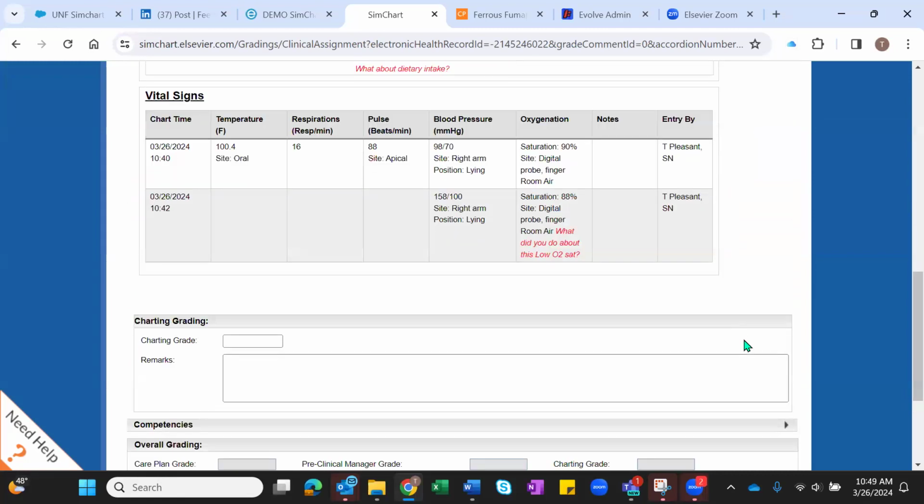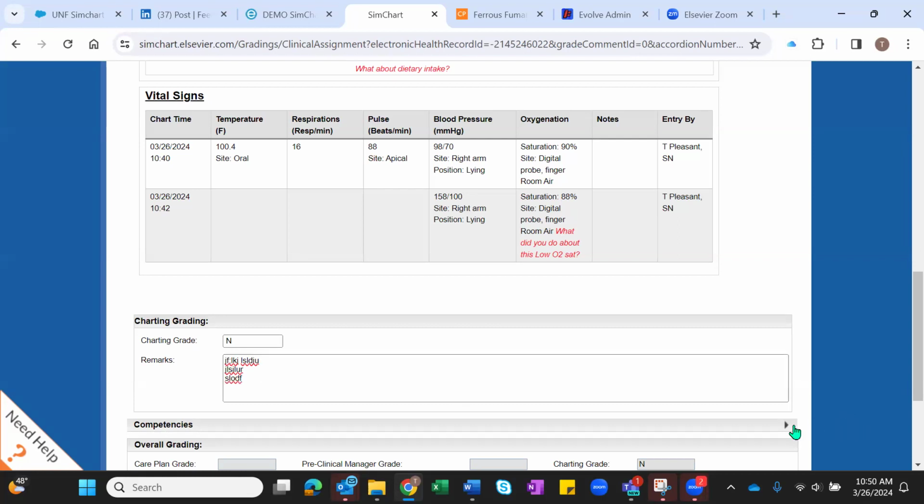And then what happens is that section, this was the patient charting, I get the opportunity to give them a grade and some comments. Now, I don't know how or if you grade clinical. I know many schools do satisfactory, unsatisfactory, needs improvement, that kind of thing. So I'm just going to go with the needs improvement, and then I'll enter in some information about what they needed to do next time, or if I needed them to come and talk to me or whatever.